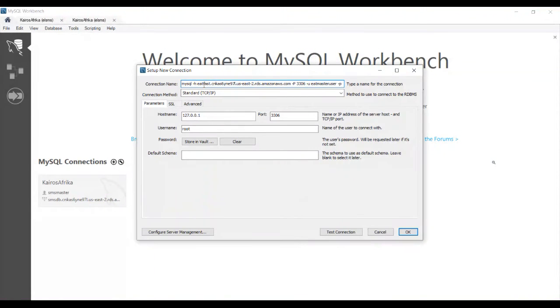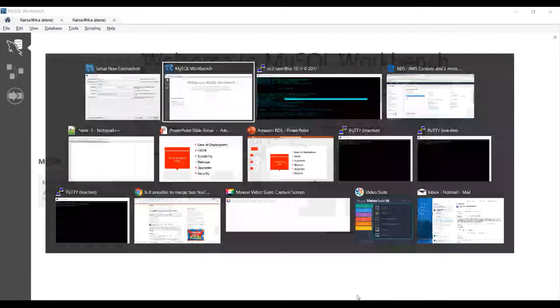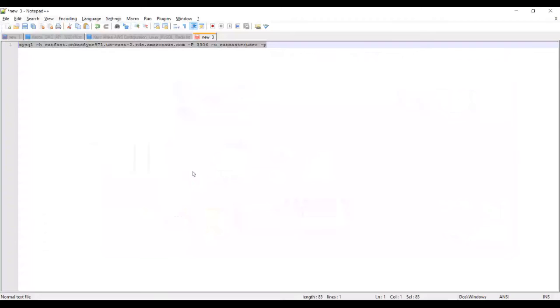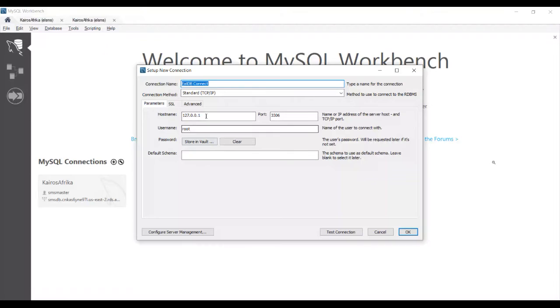Call the connection any name we want. This is it, DB connection. In this case, we're not going to use the full string. All we need is the host name. Of course, it's actually the full string, but not specified in that way.